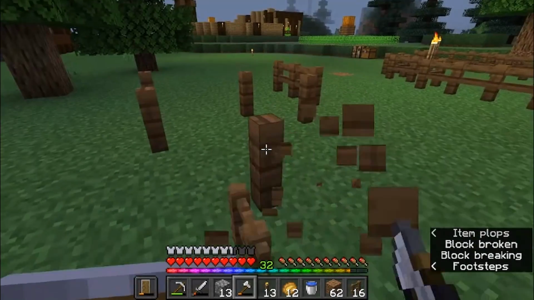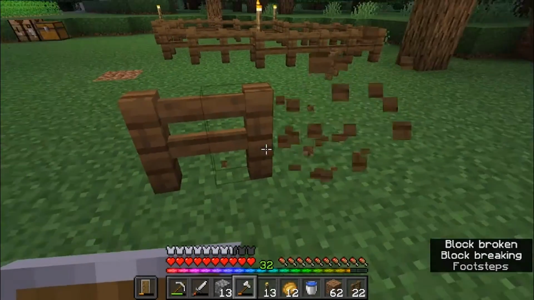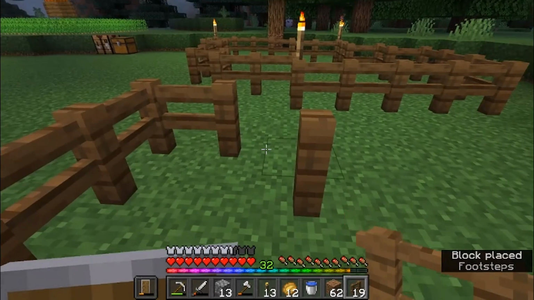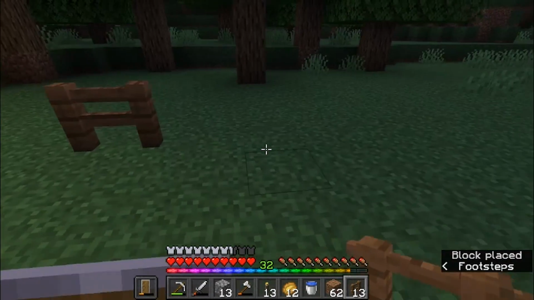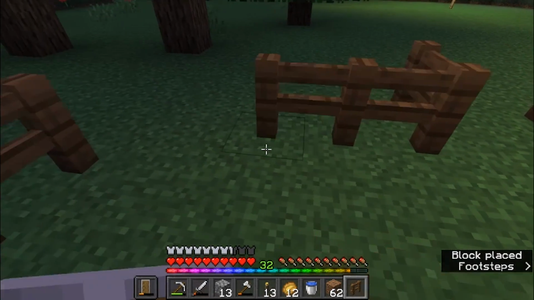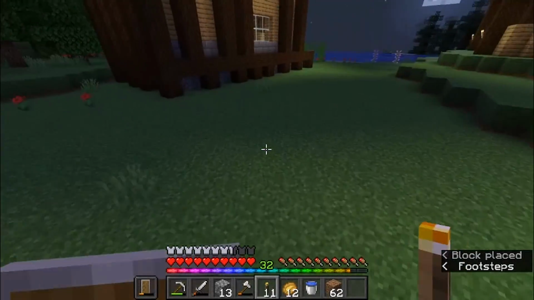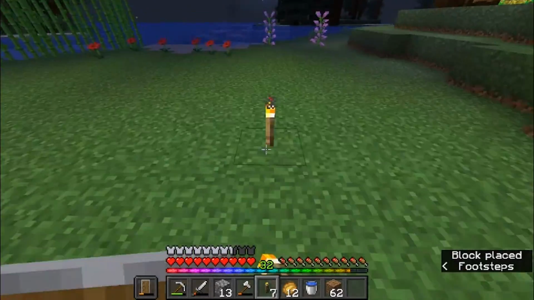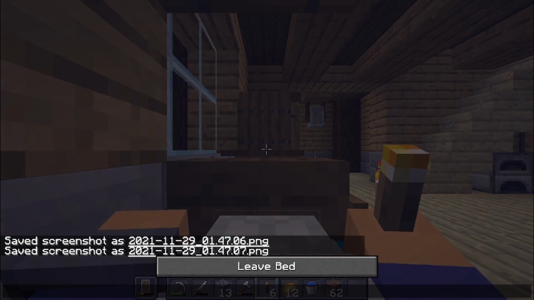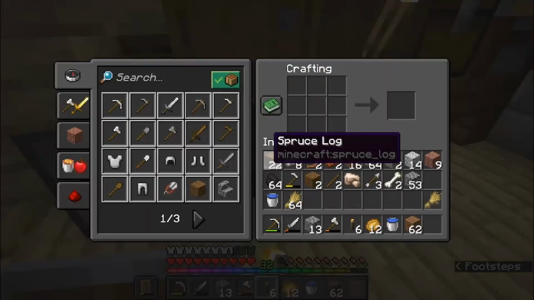Okay, I can't just be placing them like that, man. Best way to make fences look more unique is just to sort of pretty much act like you're drawing something. A little bit. Get a quick nap in and make up a couple of fences and some gates.